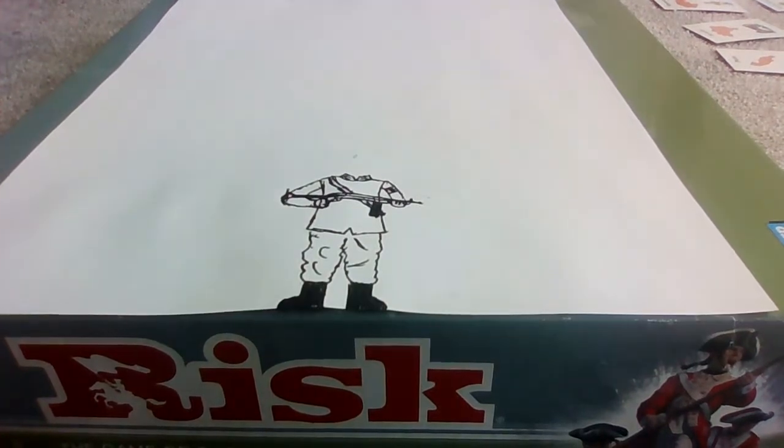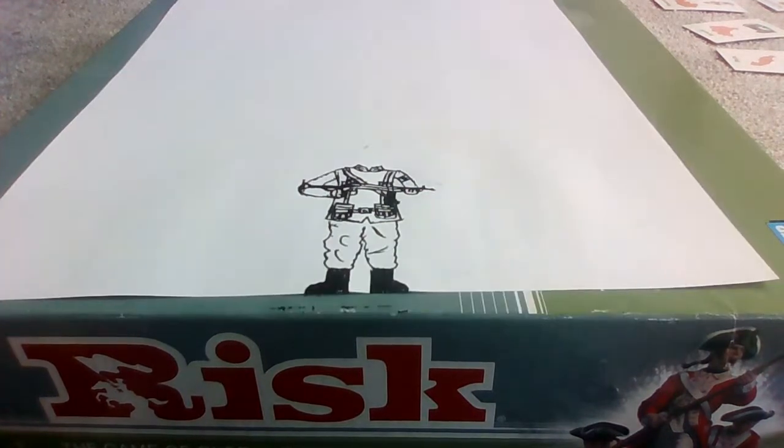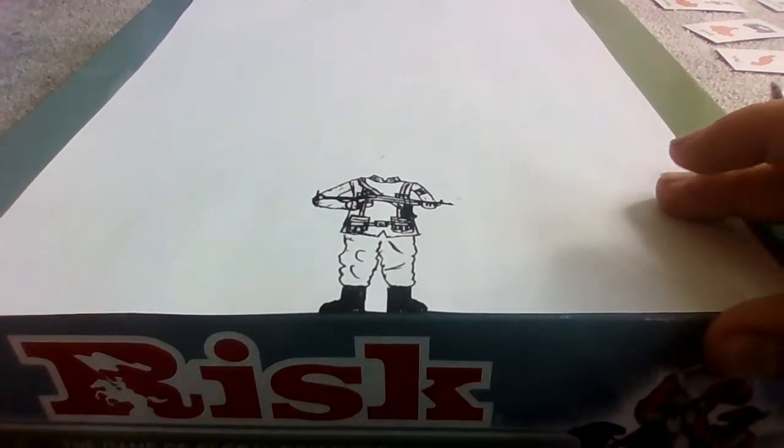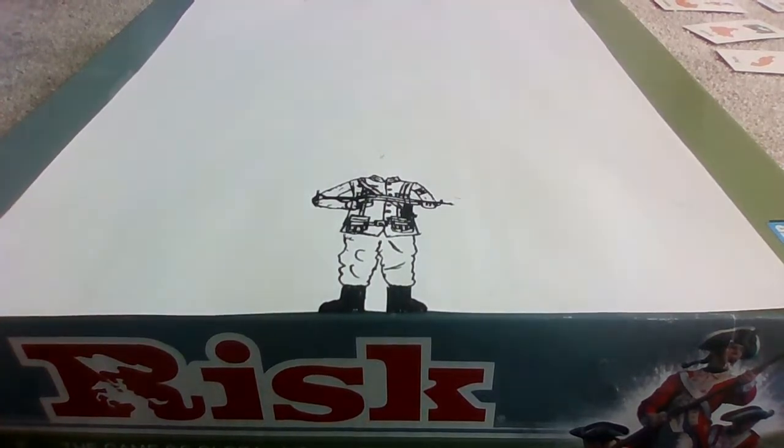Black shoes, pockets, I guess, on the bottom. Some more pockets, near the top, also some straps, a few creases on the arms, buttons.